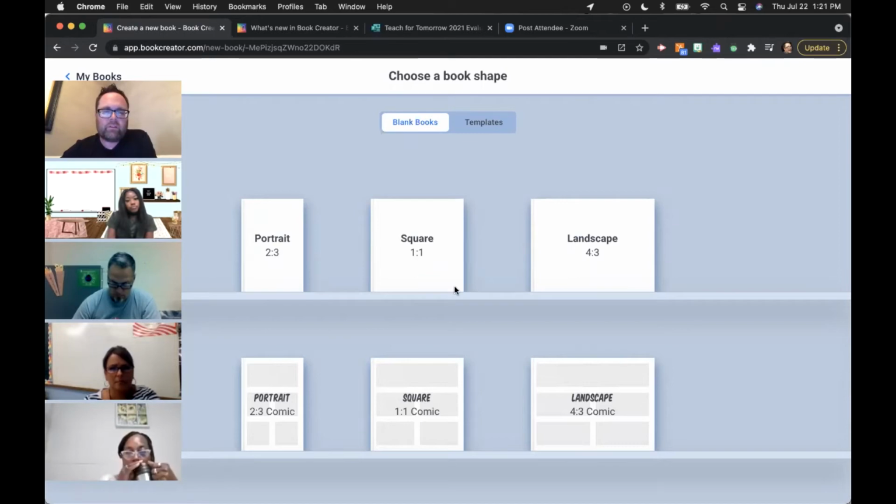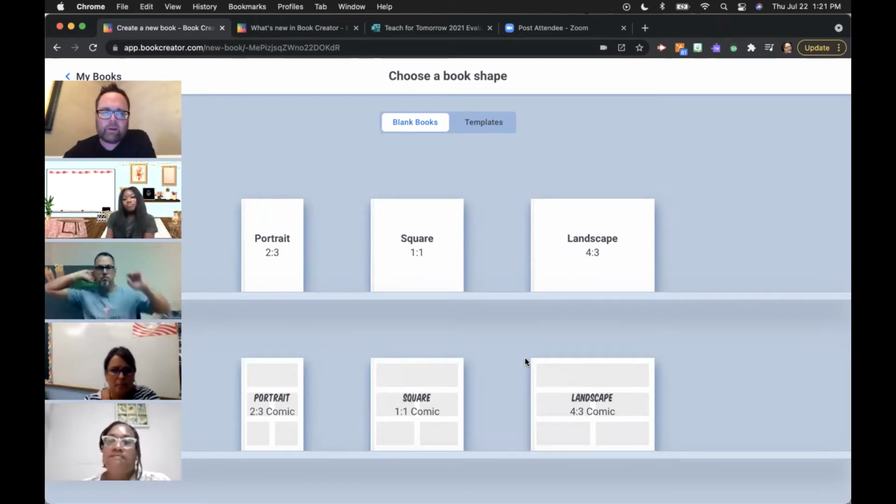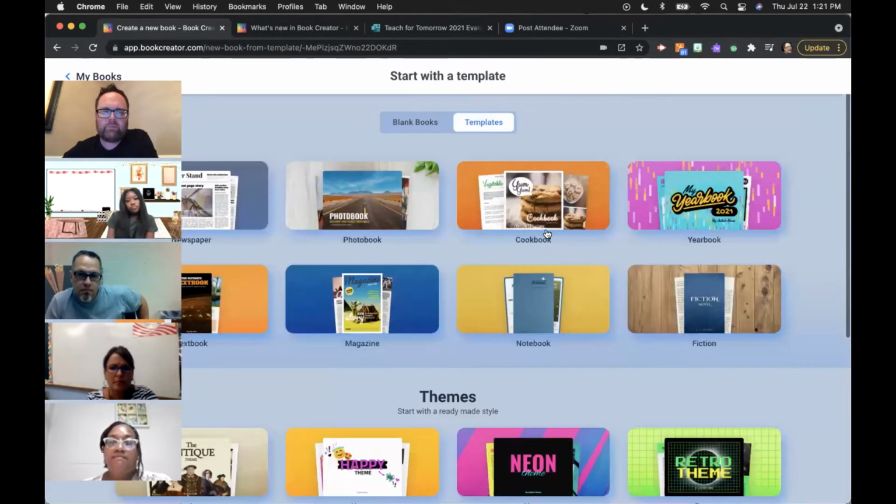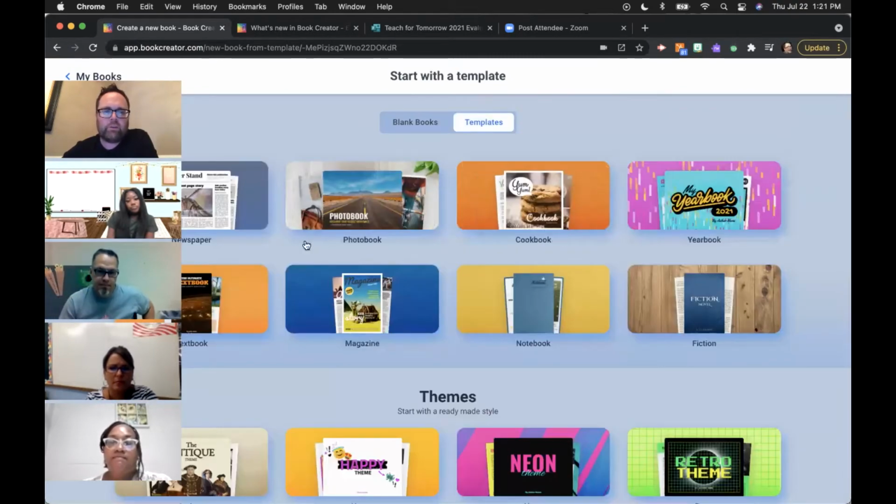But this is where things start to get a little bit cool, a little bit different. Sometimes when a teacher clicks on a book or a student clicks on a blank book, they become paralyzed because they don't know what to do. It's just a blank page. They're staring at the blank page, have no idea where to start, and we just get a little bit confused. Well, if that's you or your students, then we also have a button here that says templates. And these templates are amazing. They've been around for a little while, but you can choose any of these beautifully designed templates.